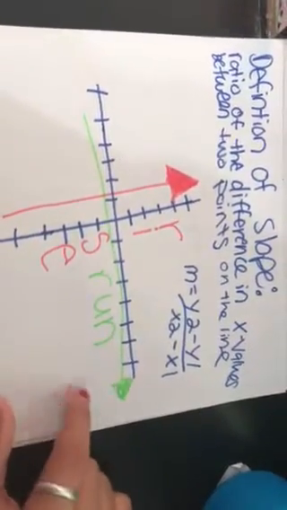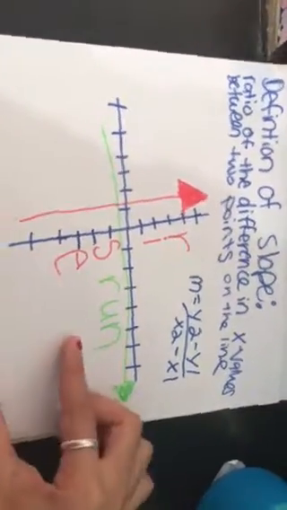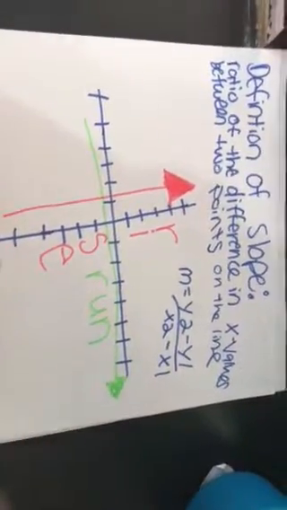I have the words here, and everyone please take a moment to write it in whatever way is helpful. Write it in all the ways if it's helpful, but please make sure that you have this in your notes so that when you are given 2 points on your homework or an exam, you will remember how you calculate this slope. We are going to do some examples together, and we will pass out some worksheets and homework so that everyone can have a chance to practice and really remember what this slope means and how we will find it.